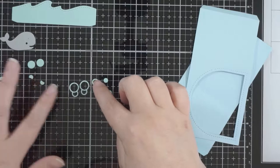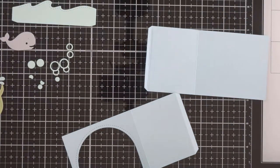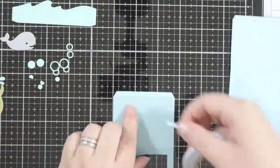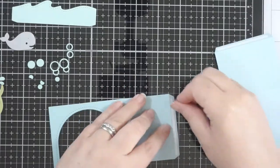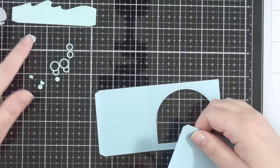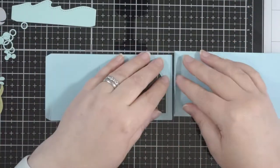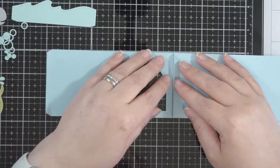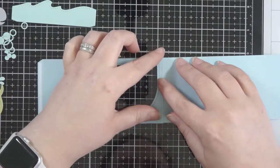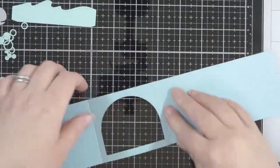So I have got a bunch of pieces cut out from that set, and I'm just going to add some tape to these little end flaps, I guess, and one of them I will be sticking to where the opening is on this box card. And sometimes it's easy to do it this way, and sometimes I just turned it over and sort of lined it up as best I could, and that made sense for me. Do what works for you.